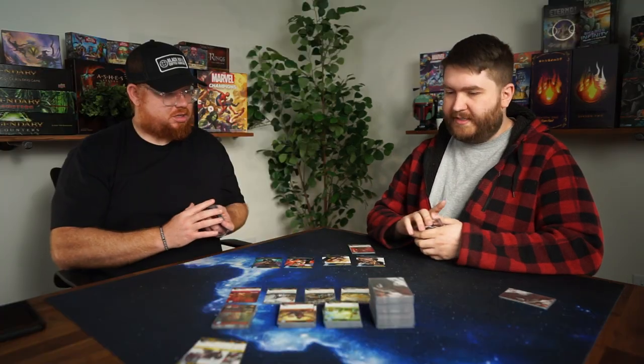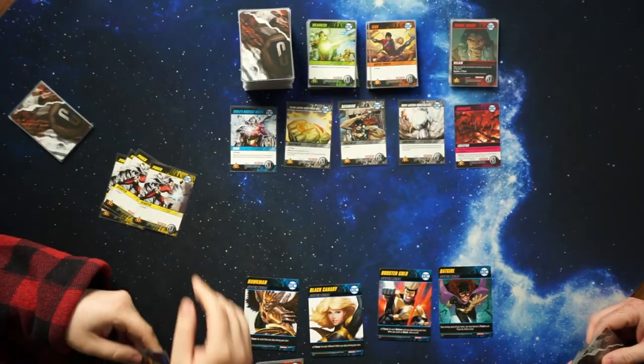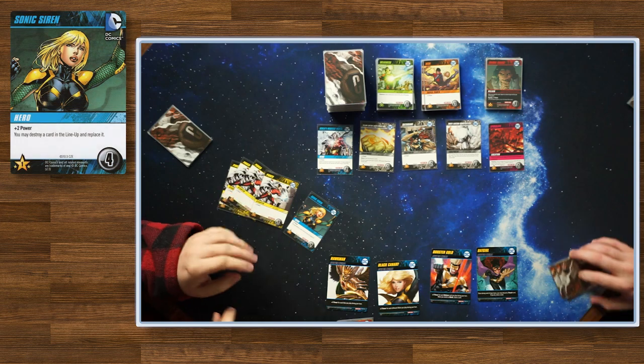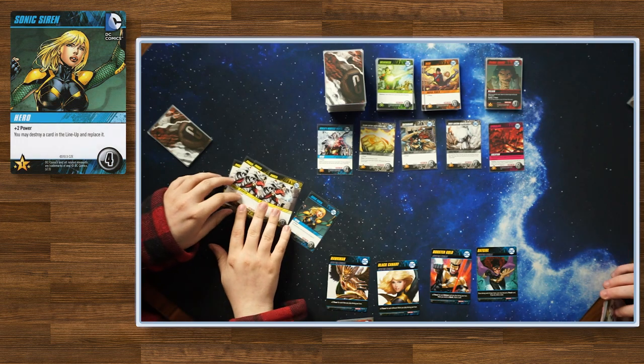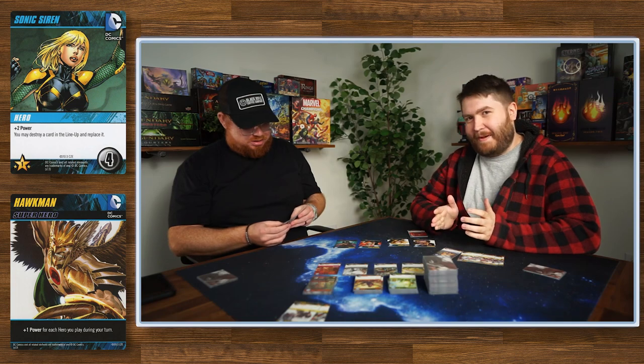Uh-huh. You ready for this, Dan? Probably not. I don't think he's ready. I don't think I'm ready for it. We're gonna play four punches here. Ugh. We're gonna play Sonic Siren, plus two power. Hawkman will kick in, giving me seven now to play with. I unfortunately can't get my boy Shazam.